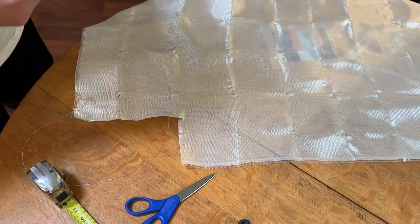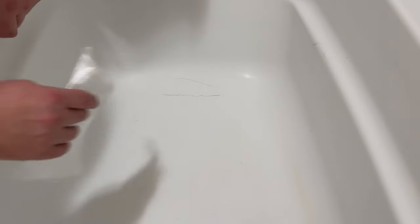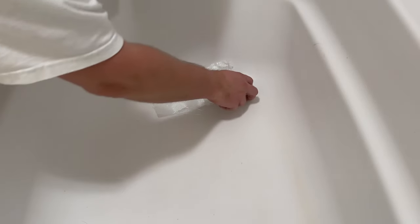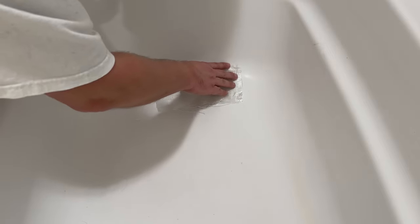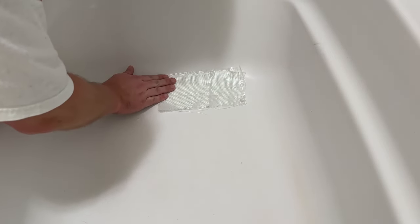There, got our mat. Let's go back into the bathroom. Again, apologize for the lighting here, guys. Let's see if this is going to fit, which it should, because I made the measurements. There we go. So it's going to kind of go something like this. There we go, should be good right there.